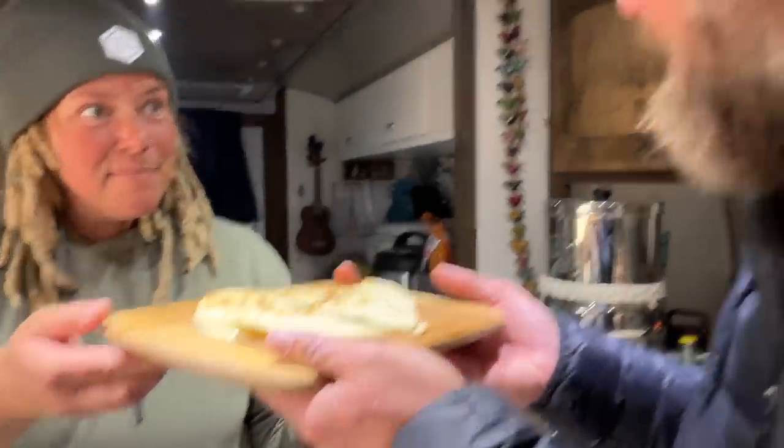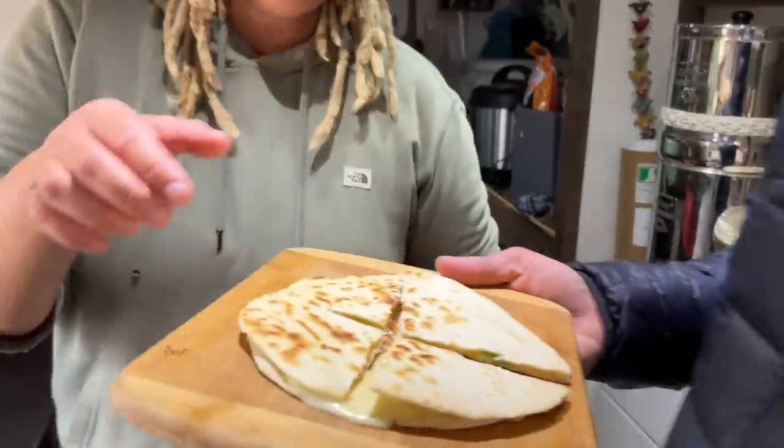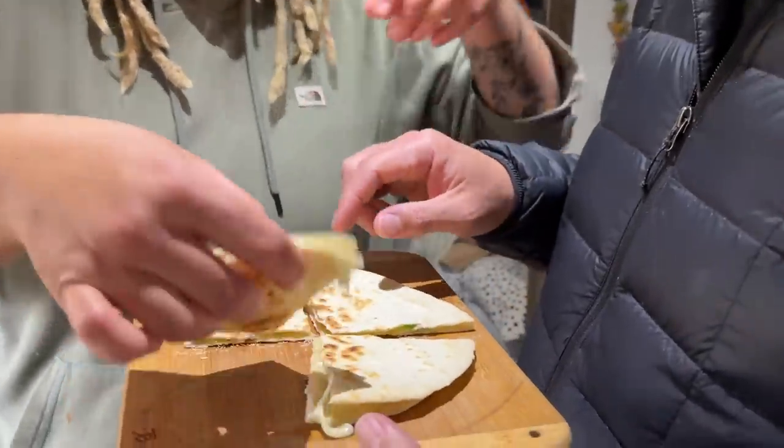For me? For us? For you. You're not gonna have one? Oh, I'll have one. But it's really hot, so be careful. Yeah, we're gonna have to wait. No, it's fine. Everything's good. We need to use jalapenos more.